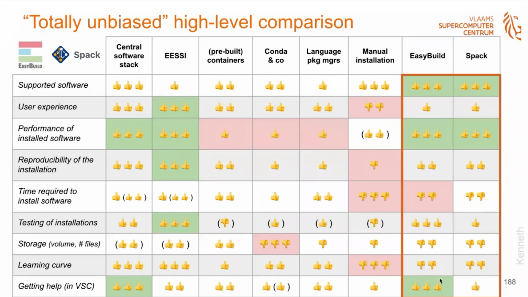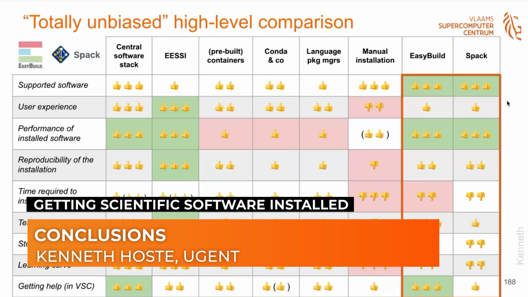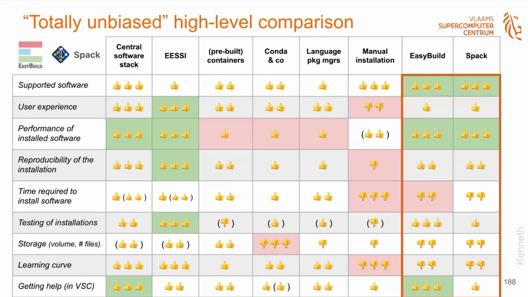And in terms of getting help within the VSC, since all the VSC sites use EasyBuild, it's going to be a lot easier to get help with that than it is with Spack. So I hope this is a somewhat objective comparison between these two. This gives you the full picture of everything we covered today, and hopefully this helps you in picking something, or at least knowing where to start experimenting with or playing with.